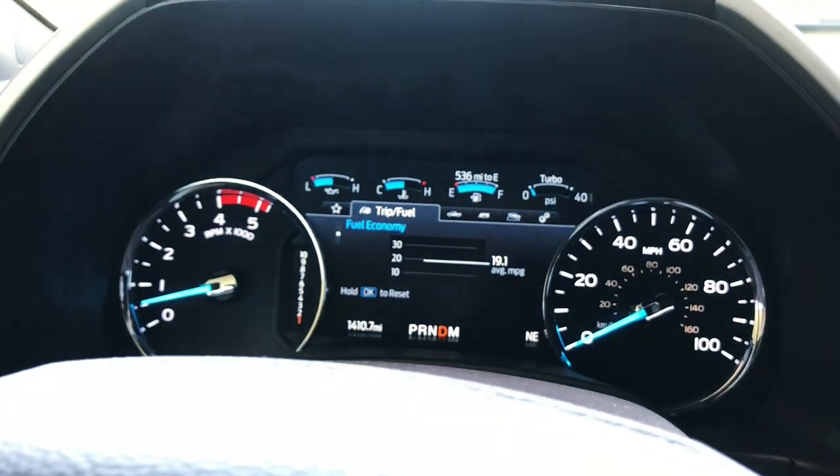My range is about 536 miles to empty, which is pretty good. Let me talk a little bit about the cost of owning a diesel, especially a modern day diesel. From all the Powerstrokes I've had, my maintenance intervals: I change my oil every about four to six thousand miles. I don't like to go any longer than that — it's always worked out for me, never had any motor issues. For fuel filter changes, I do those at about every seven to eight thousand miles, sometimes ten thousand, depending on where I'm driving.